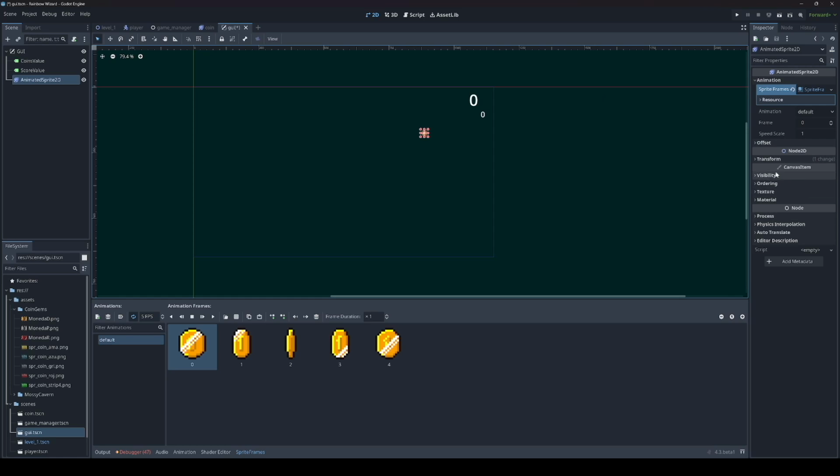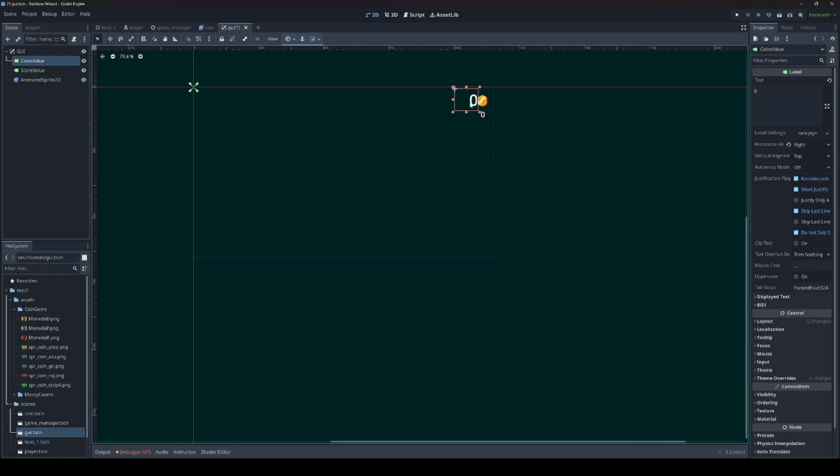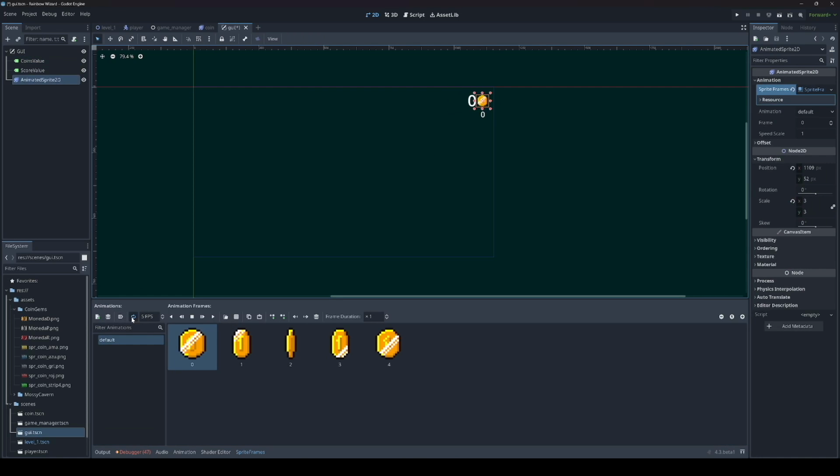we'll scale this up a little bit. And then we can put it right there, and we'll just make it look a little nicer. And since we're not actually triggering this, we could make it autoplay like that. And then it would just always spin up there, but it can be a little distracting.